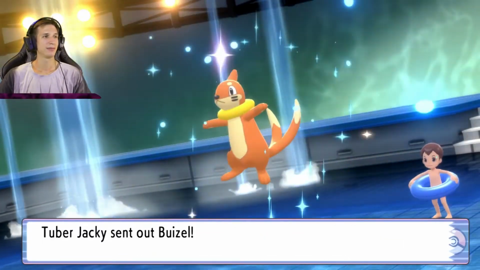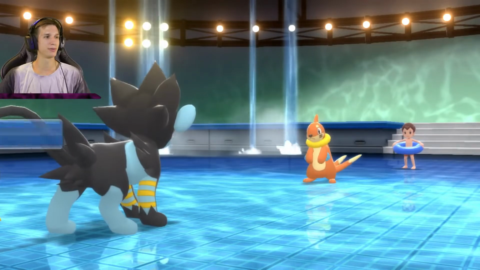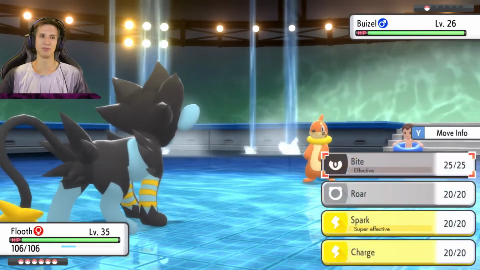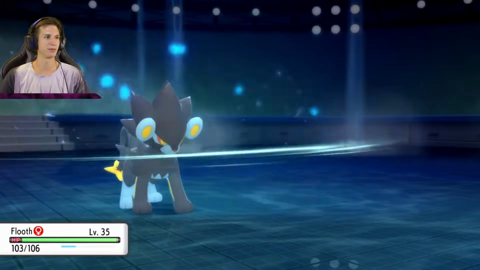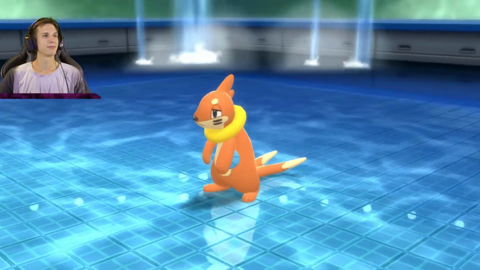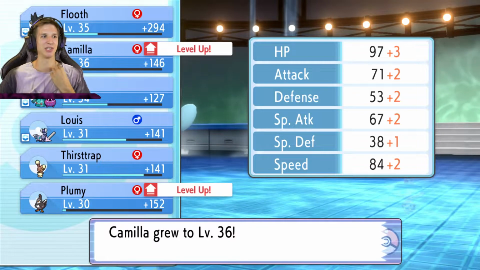Well, there come the Buizel. Let's see what you can do against my Floof. There you go, get intimidated. Floof seems all giddy. The first time... Well, don't get mushy on me yet. Just yet, Floof. We have a gym battle in front of us. Good job, Floof. Bye, Buizel. There we go. Camilla has reached a nice level there.